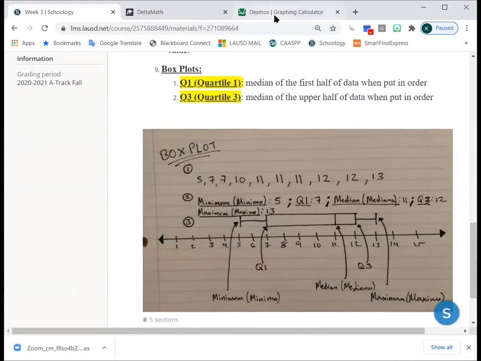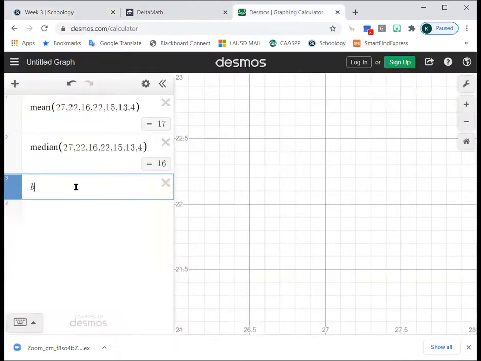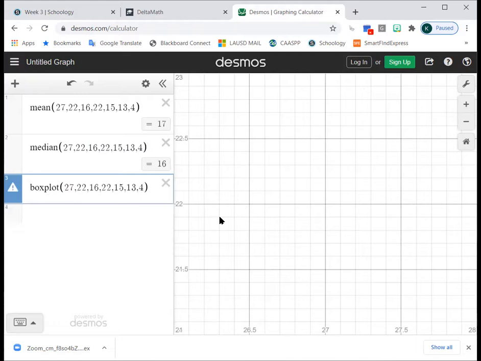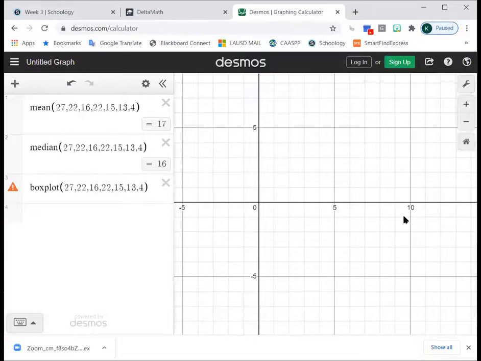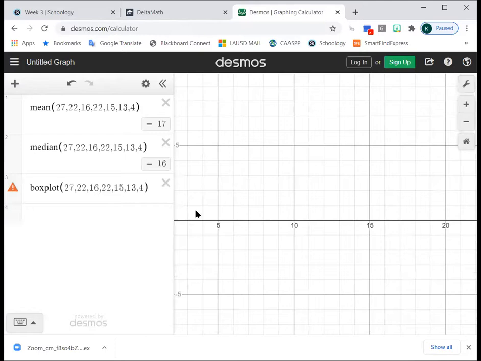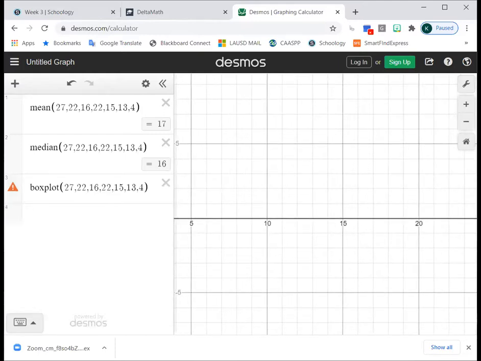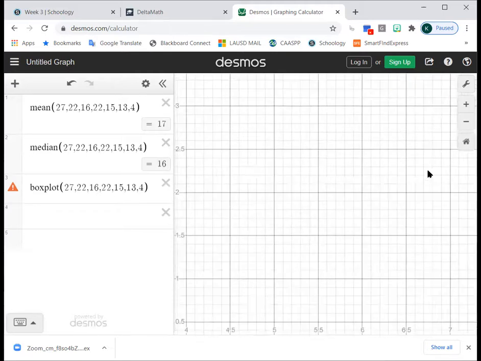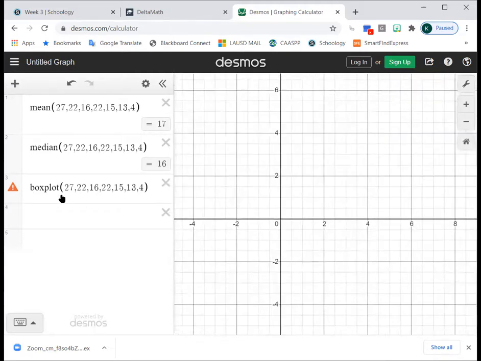Actually, you can literally just type in box plot and enter your data points from here, and it makes a dot plot for you. If you go ahead and scroll down to, what does it start at, 4? It seems like I actually made a mistake here, and I'm not exactly sure why it's not coming out, but you can see here that there's something wrong with it.